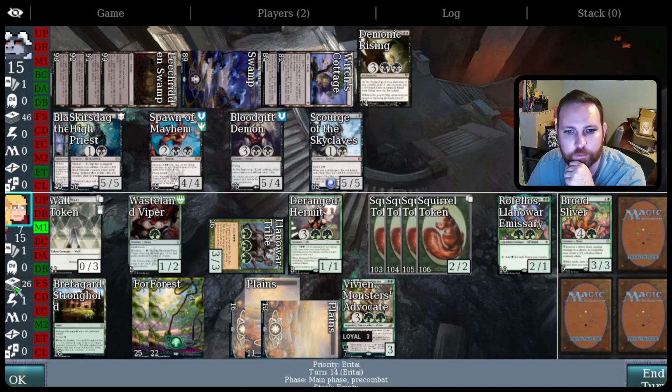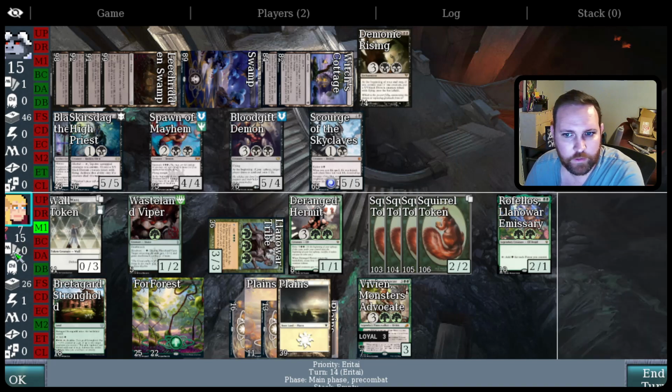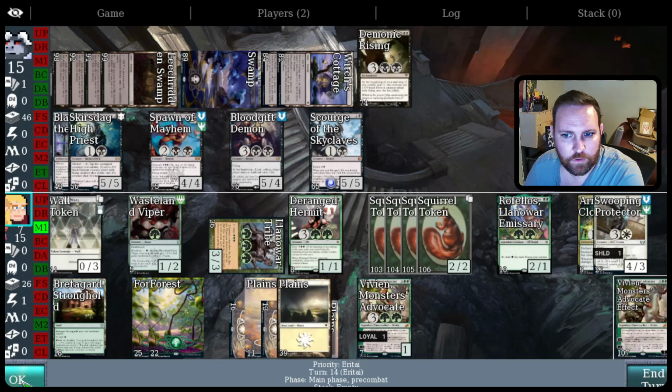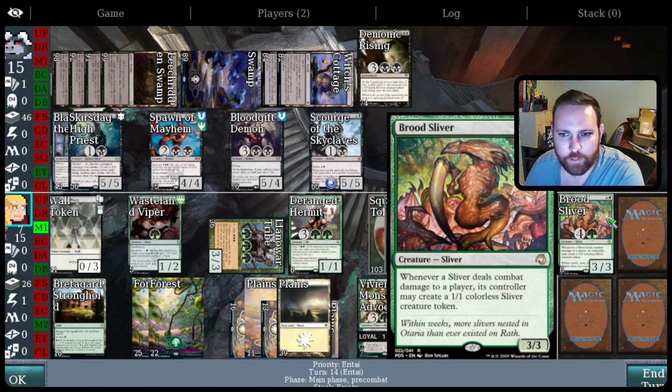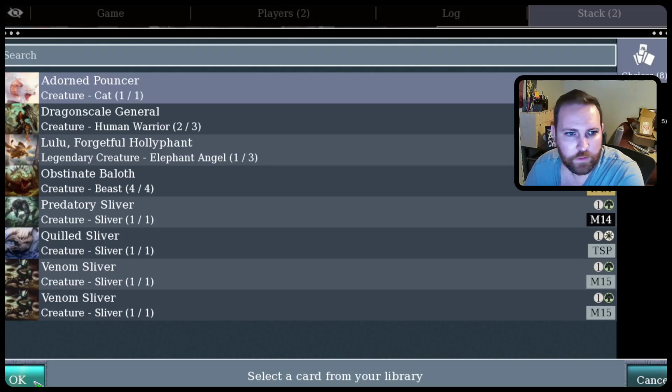Brood Sliver. Okay, this is good, because now I can cheese out my combo. So we're gonna play planes, hide my hand, -2 Vivien, cast Brood Sliver from the top of my library, trigger the -2, search up.